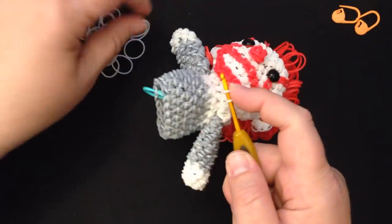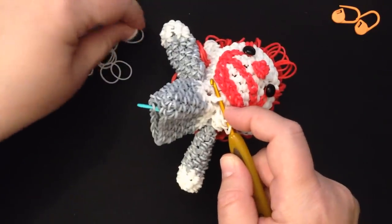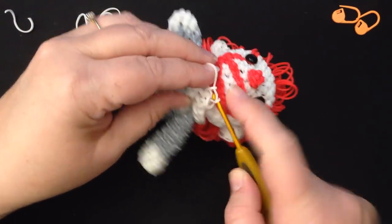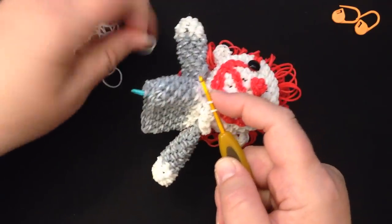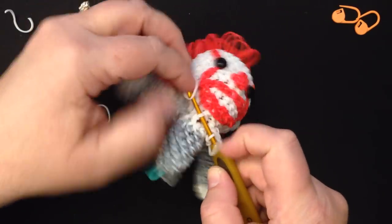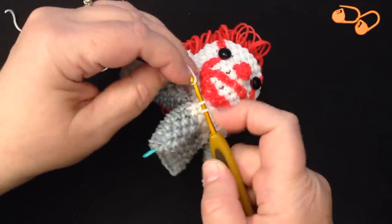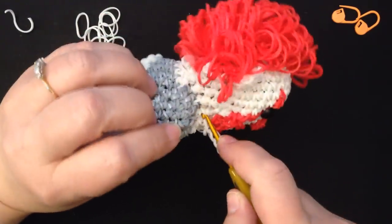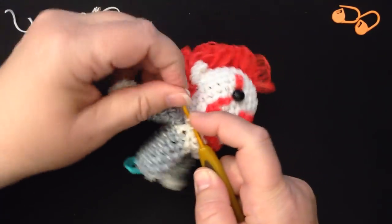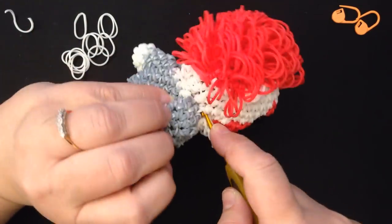One, two, three, into the next one. One, two, three. One, two, three. Make sure that the arm is under where you're doing this. One, two, three.